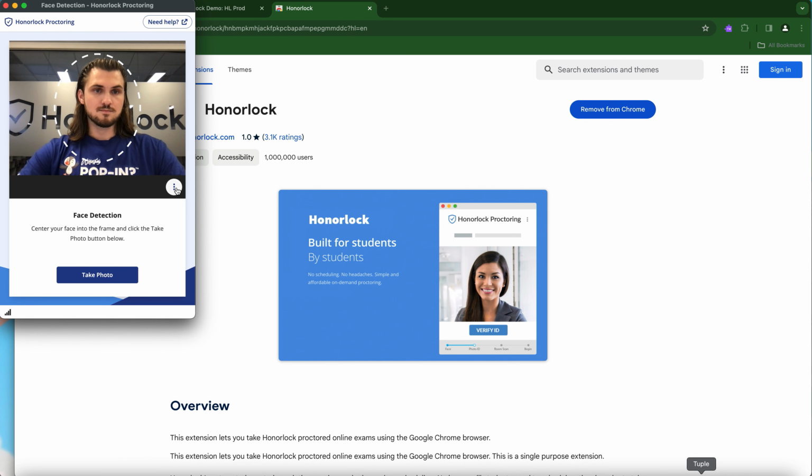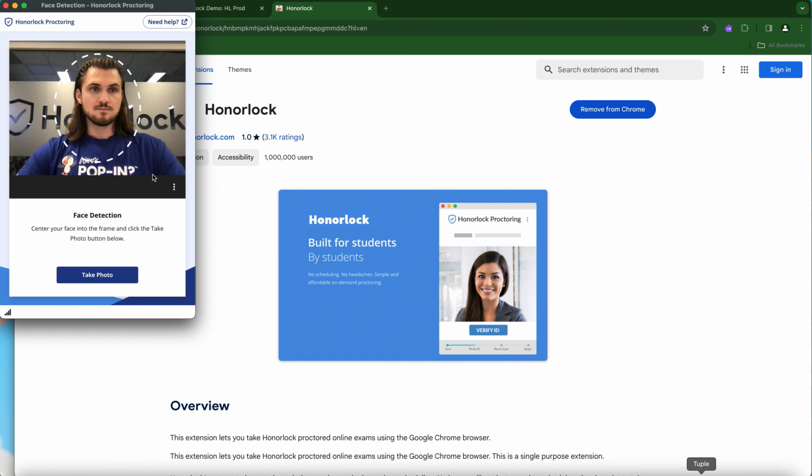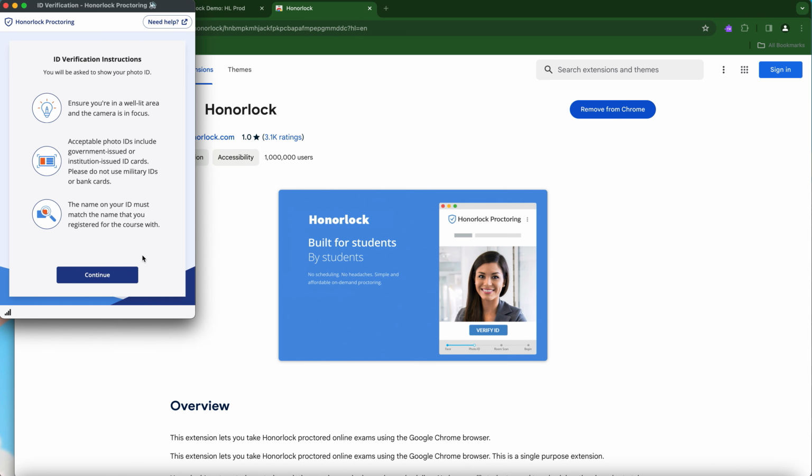Please select your desired front-facing webcam and take a centered photo of yourself in a well-lit testing environment. Next, you'll need to take a picture of your ID to be verified. You may use a government or institution-issued ID, such as a driver's license or school ID.